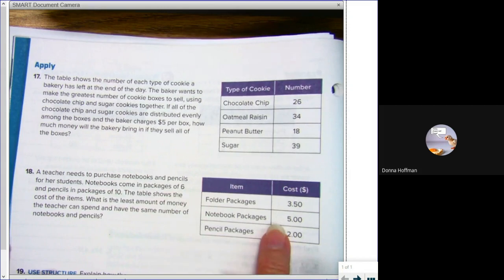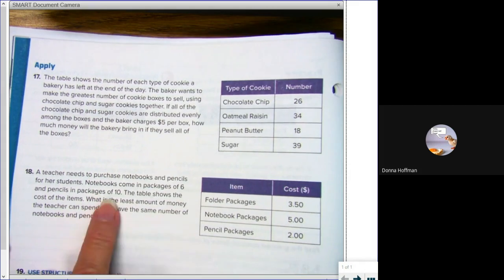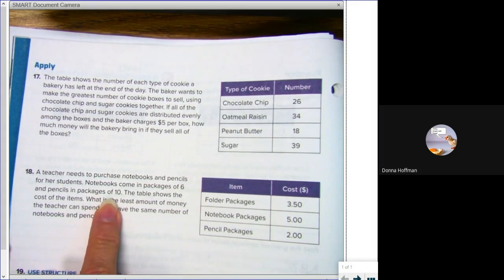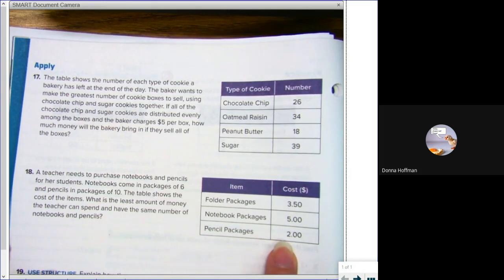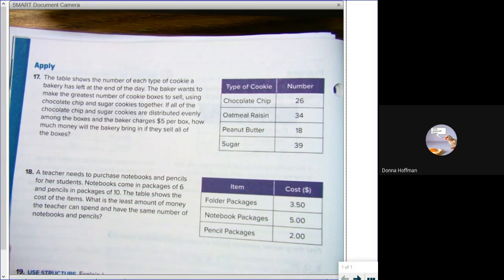And then I'm going to go over here to the chart and say, well, if I need 5 packages at $5 each, that's going to be $25 because 5 packages times $5 is $25. And then 3 packages of pencils because I need 30, right? Least common multiple is 30. 3 packages of pencils, and if pencils are $2 apiece, well, 3 times 2 is going to give me $6. So $6 plus the $25, I add those two together, and that gives me the total amount of money that the teacher is going to spend on notebooks and pencils.